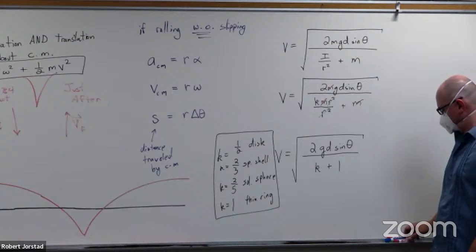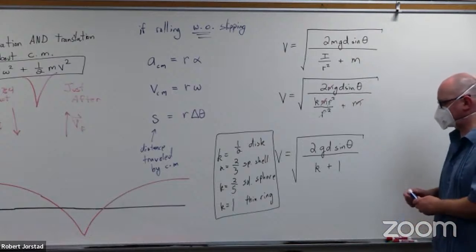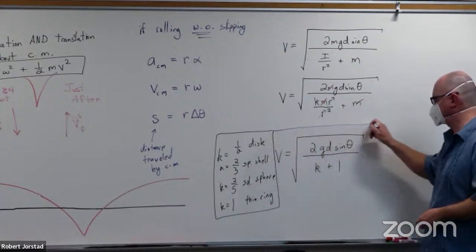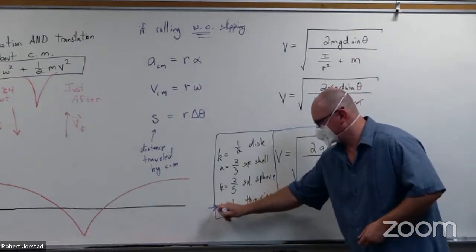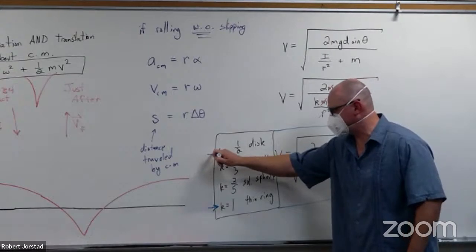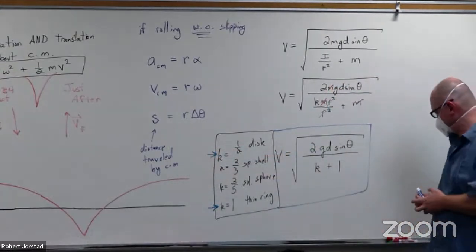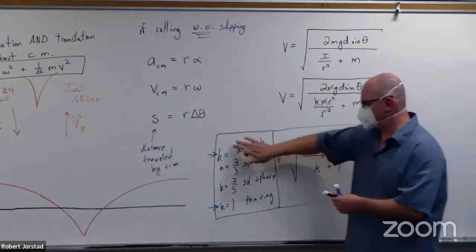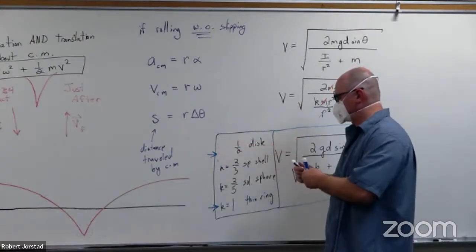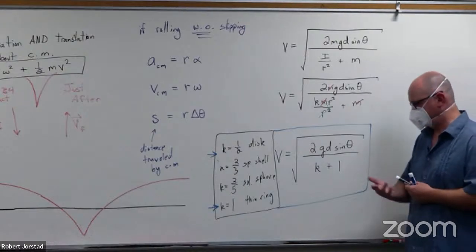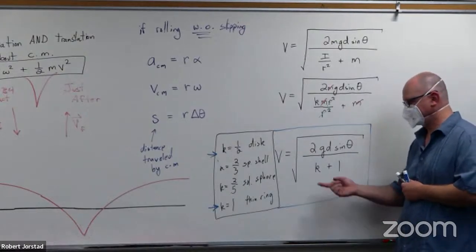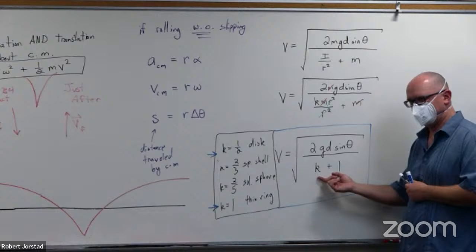So which one's going to win the race? If we do a thin ring versus a disk. That's sloppy. Let me do like that. The thin ring. Why does the thin ring win? Explain. Because you got 1 + 1, 2, you can solve it, 2 on the top.